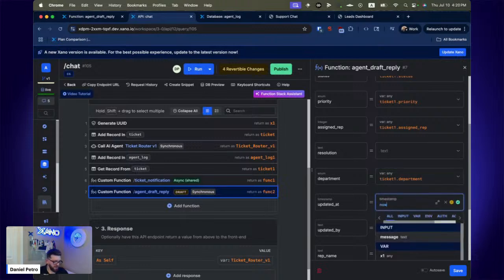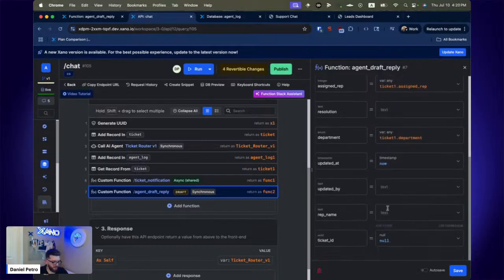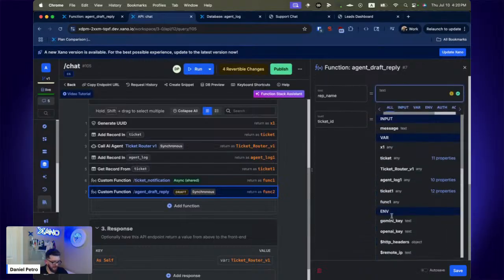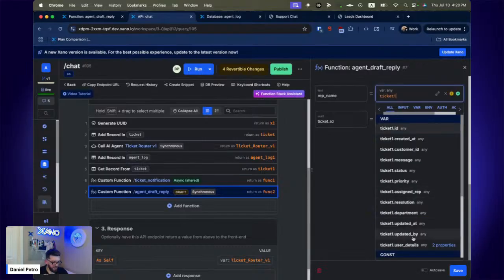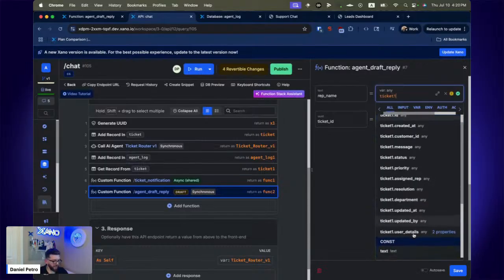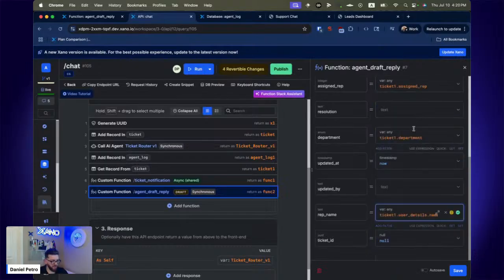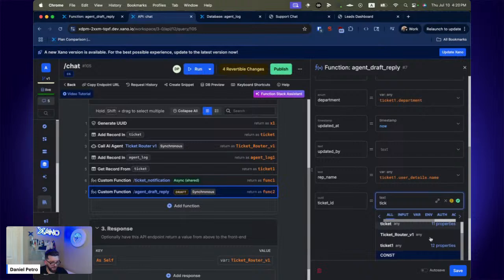Updated at, sure, we could say now. Updated by, we don't need that just yet, because it's technically drafting a reply, so we haven't updated it just yet. But here we could put user details dot name. Ticket ID is ticket one dot ID.